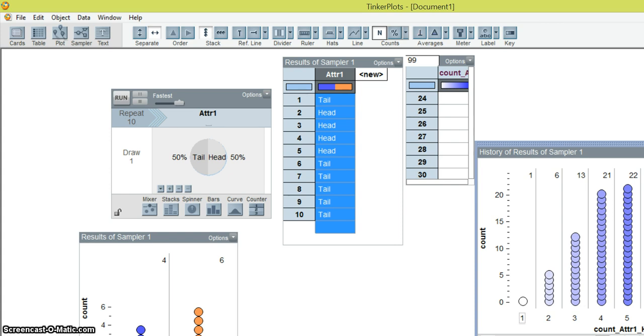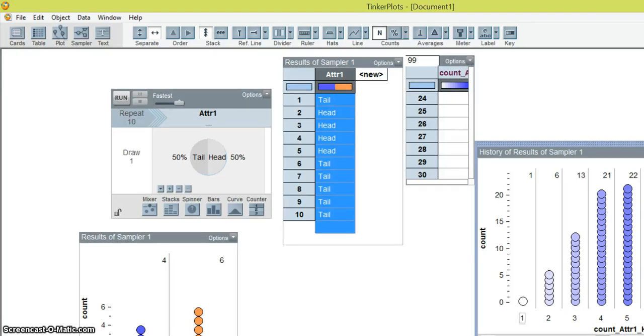So I can see that in 22 out of the 100 trials, I saw 5 out of 10 of my outcomes come up heads. In 9, I saw 9, 1 out of 100 times. I saw 2 heads out of 10, 6 out of 100 times. It gives me a sense for how unusual each of these results would be.